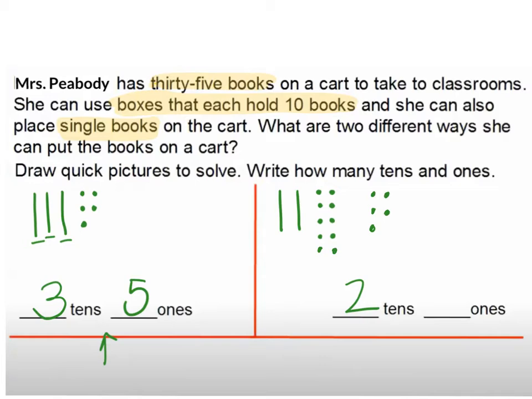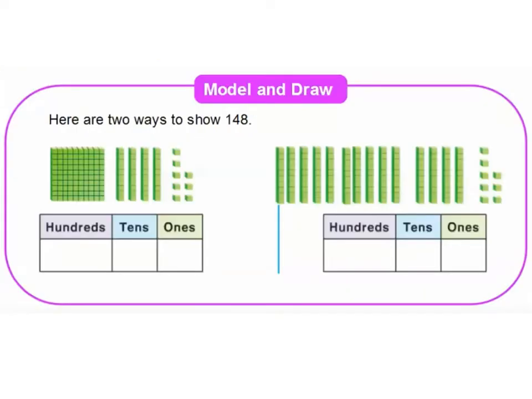And then remember, we can circle 10 1s to help us count and figure out how many 1 blocks we have total. So right here I have 10 1s. And then over here I have 5 1s. 10 plus 5? I have 15 1s. So both of these quick pictures and place value tell us the same amount, which is 35.